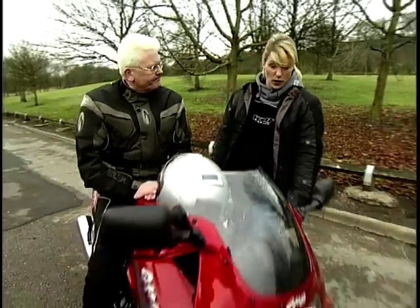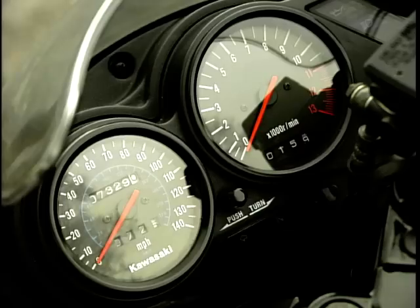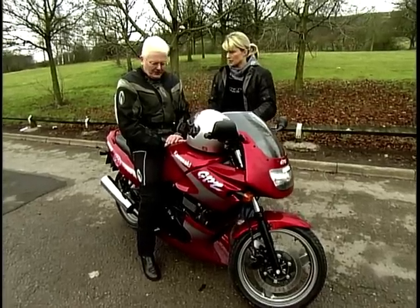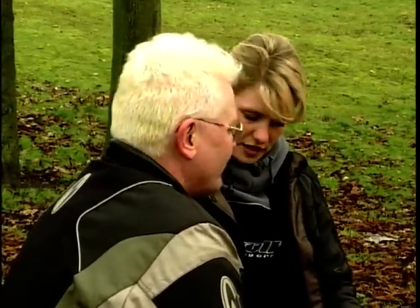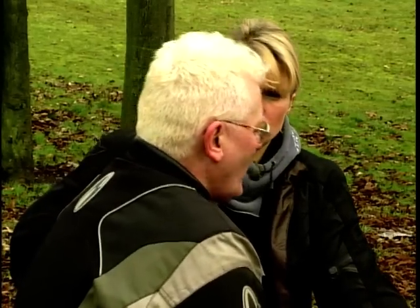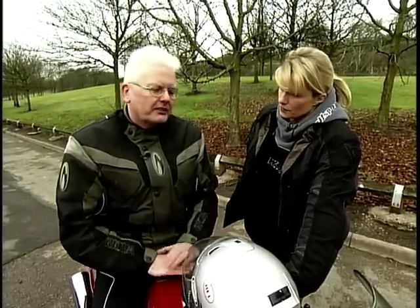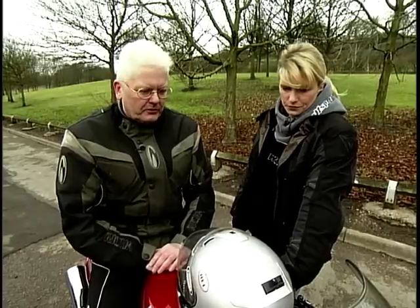Are the dials okay? Very clear — typical Kawasaki, nice and clear. Fairly old fashioned but it's not a new bike, so I'm quite happy with that. Everything's in nice touching distance. Overall, a very nice bike. It's a beautifully clean looking bike. With 500s, they're obviously used by couriers or loved and cherished — and this has obviously been cherished. So why are you going for a 500? I'm commuting so I don't really need too much power, but I need some to enjoy myself — a 500 is a nice in-between. Not too fast, not too slow. Price and insurance wise, it's a winner. Scoreboard: style 8, performance 7, practicality 8, reliability 7, value for money 6 — slightly pricey but a very nice bike.